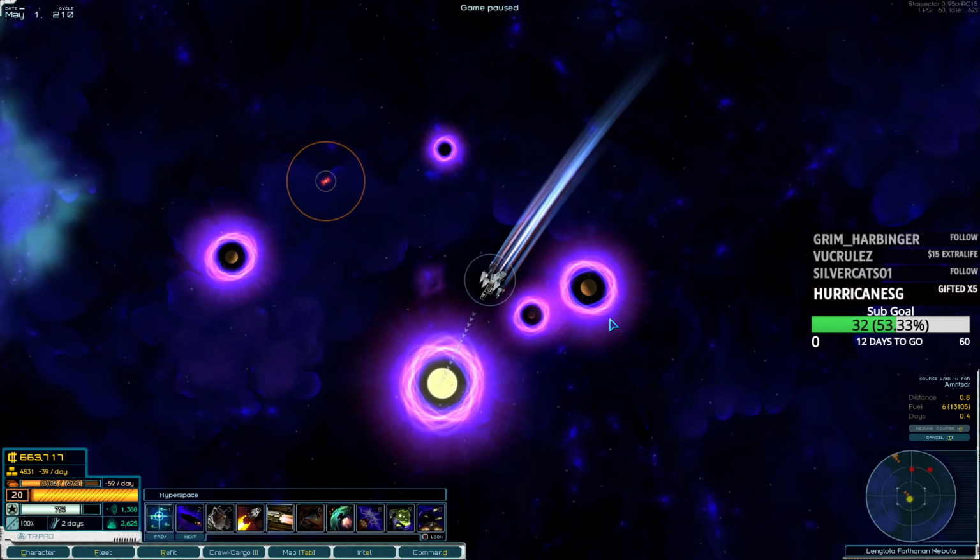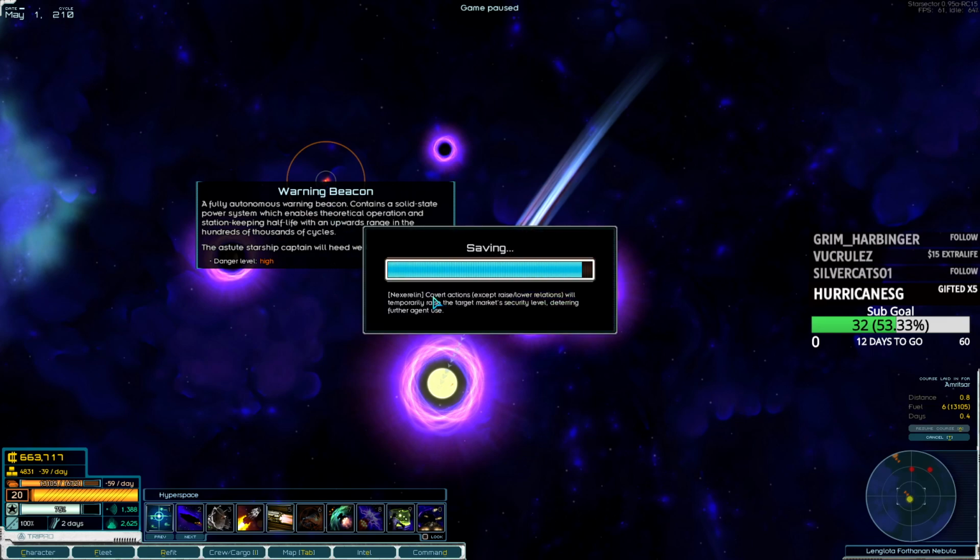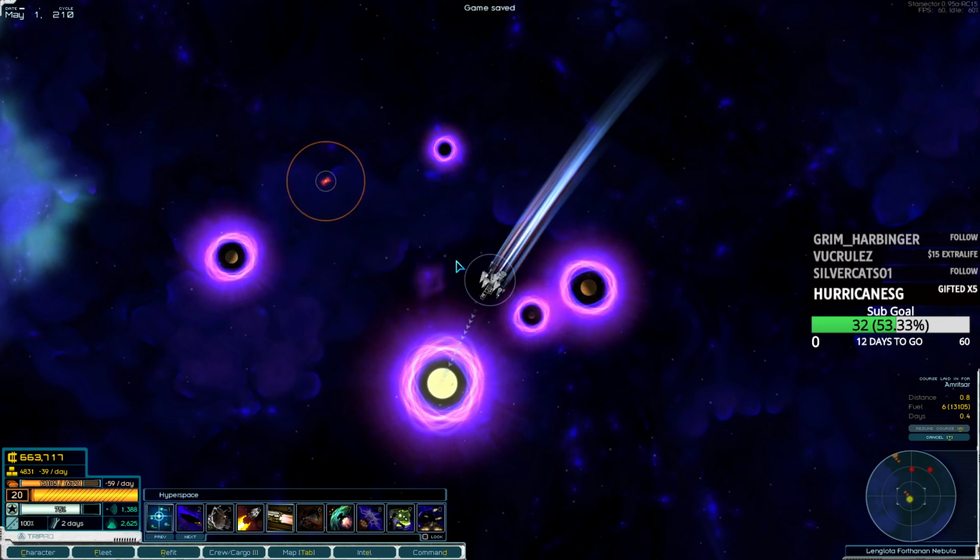So that's another way too. There's so many different ways to get good ships, or at least decently healthy ships. Oh, this is a high danger level. Ta-da.